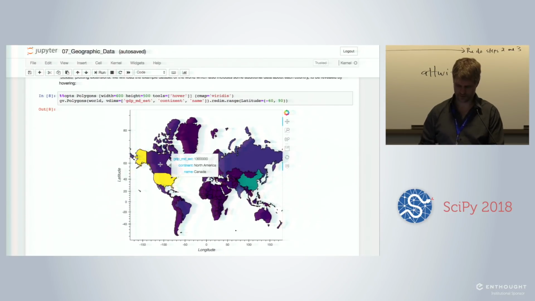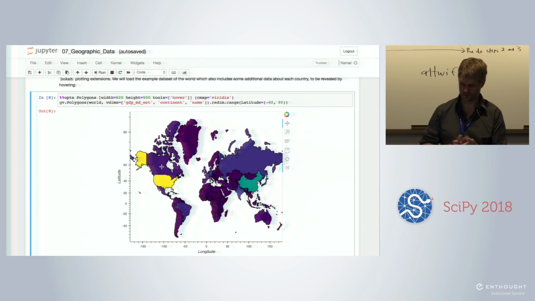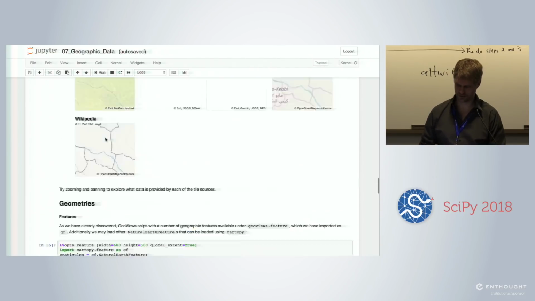You can work with shapes, you can work with GeoPandas, you can have data that's parceled out per shape, and so on. You can have multidimensional data, grids, like satellite data where it's sampling everything. You can use Datashader to take very large data sets, render them in something that can be in a web browser, and then explore it graphically, and so on. We don't show that here, because you have to get the very large data set, and people don't want to do that. But it all works.